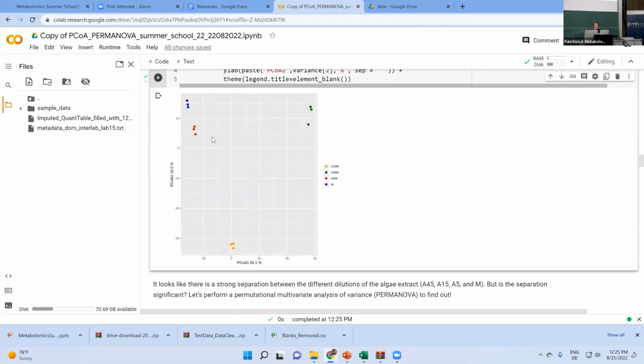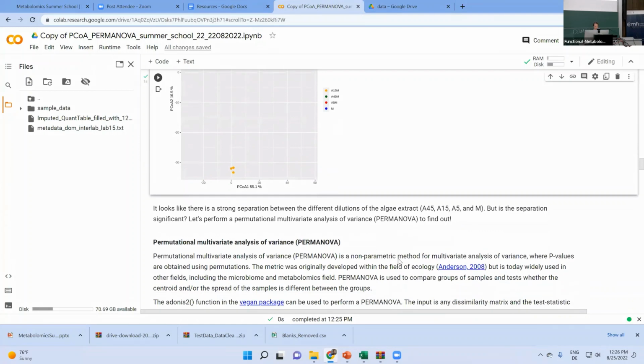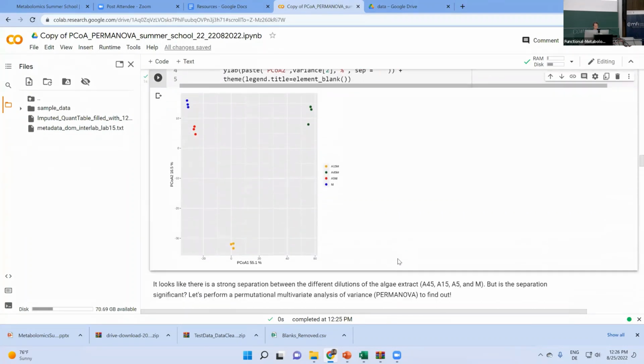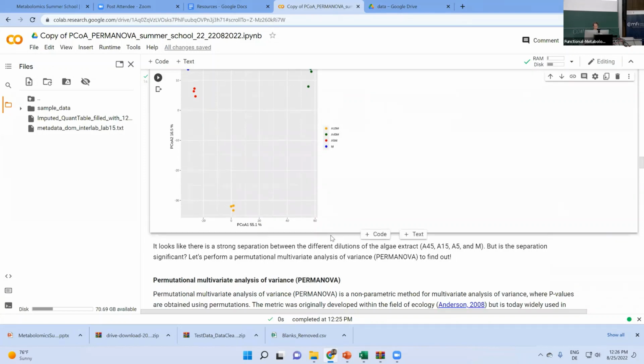So each concentration group basically forms their own cluster. So what we can already see here is there is probably a difference between those different concentrations of algae, but it's just a visual inspection.